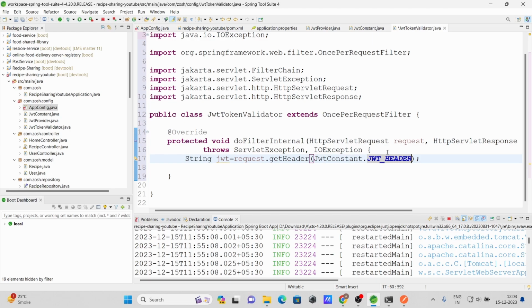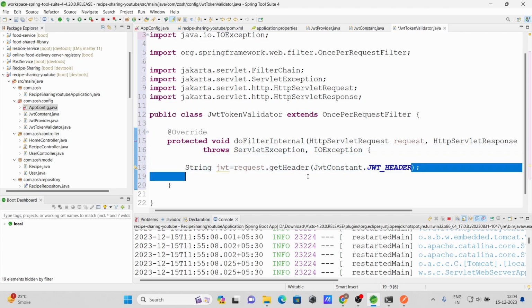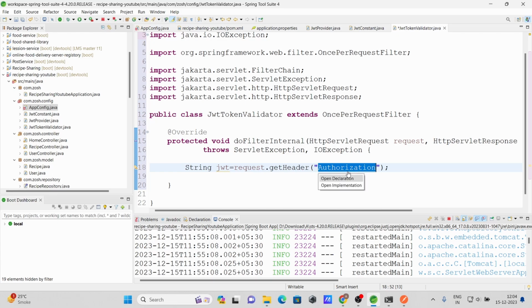That's why I have used this. If you don't want to use it like this, you can also use the authorization keyword directly, because in this authorization header the user will pass the JWT, but I'm not going to pass the keyword directly. Instead, I will use this.